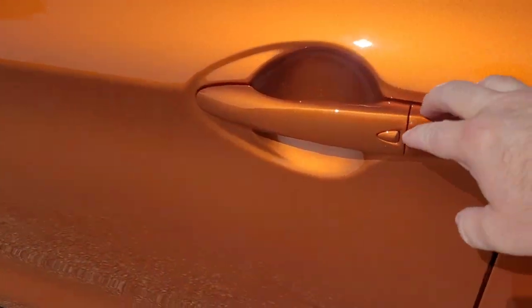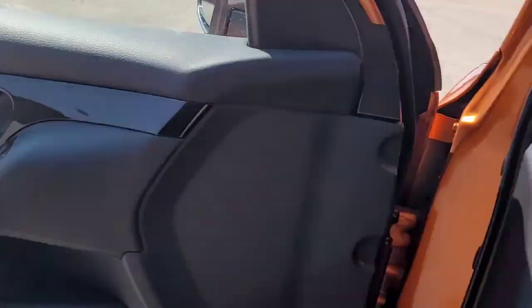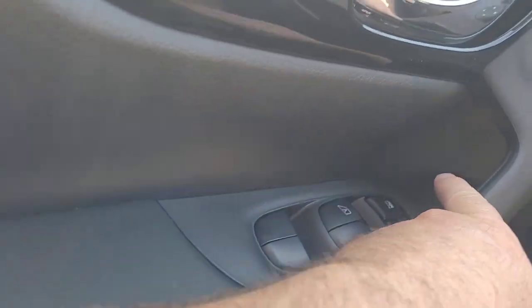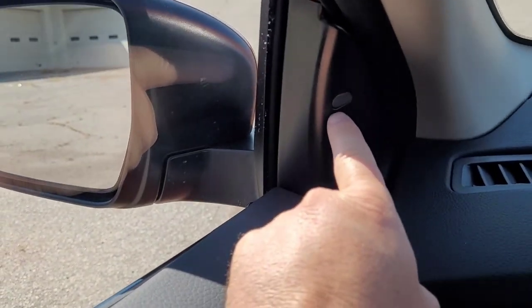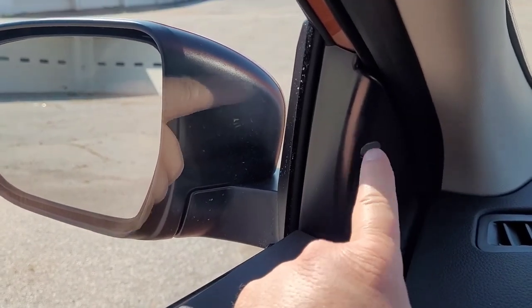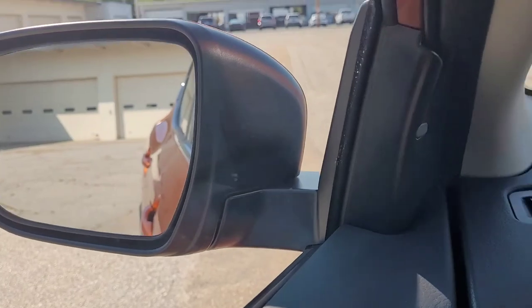Up front, there's a button for the intelligent key fob so you don't have to pull the key out of your pocket. There's a water bottle holder, two cup holders in the console, and one more over there — this vehicle seats five and holds eight drinks. Power windows, locks, and mirrors on this side. You've also got blind spot monitoring that lights up if somebody's in your blind spot. If you activate your turn signal toward a vehicle in your blind spot, the light goes solid and it chimes to warn you.